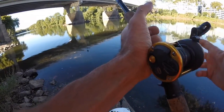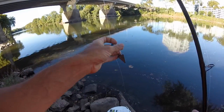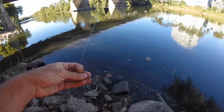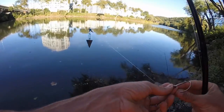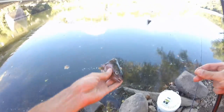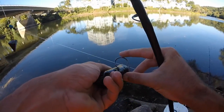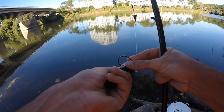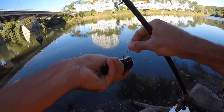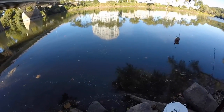So I've got a setup here that's a little beefier. I've got a little heavier braid on here, heavier shock leader, 3-ounce weight, 9-knot circle hook. And I'm gonna try throwing this trout head out. Get this for you. This guy right here, try throwing a bigger bait. A small flathead, 4 or 5 pounds, will have no problem engulfing this, but hopefully it draws the attention of something bigger. I'm gonna go ahead and cast that out.